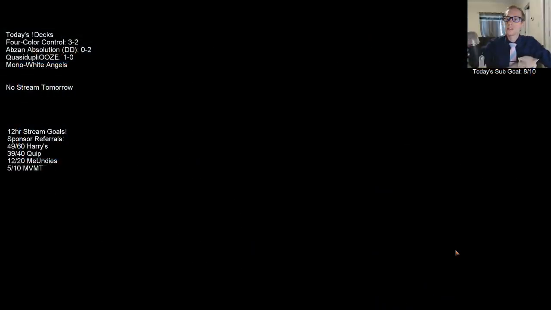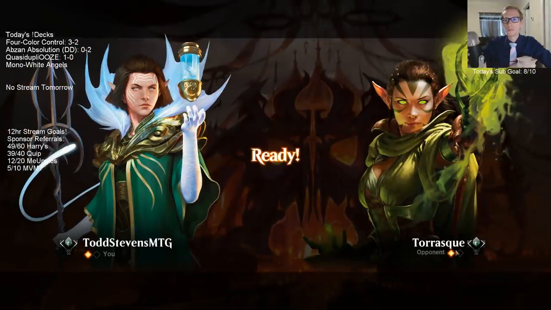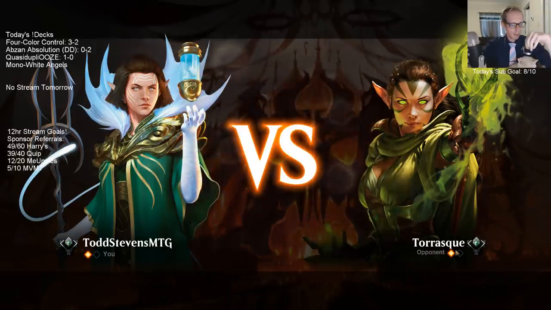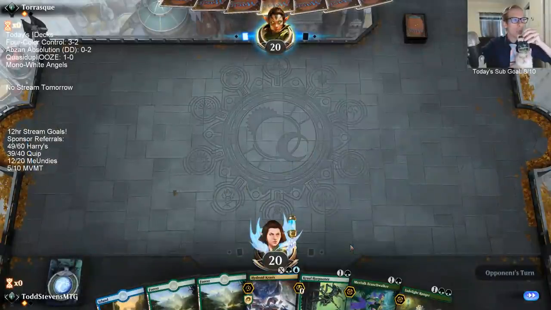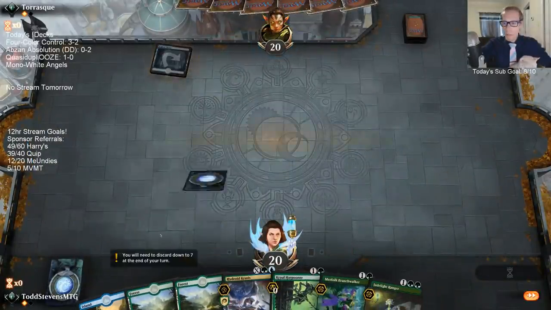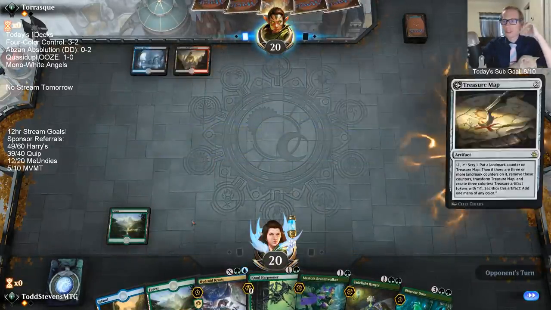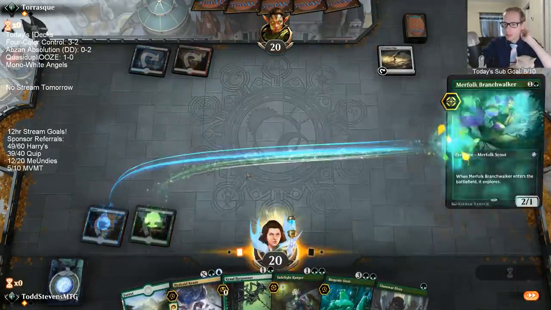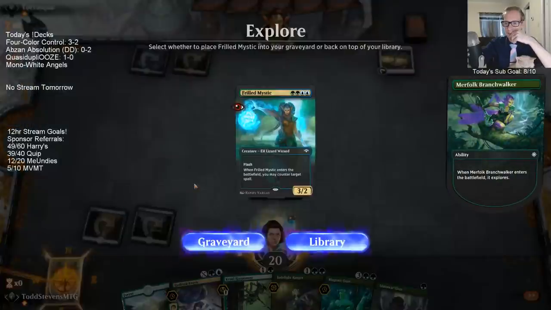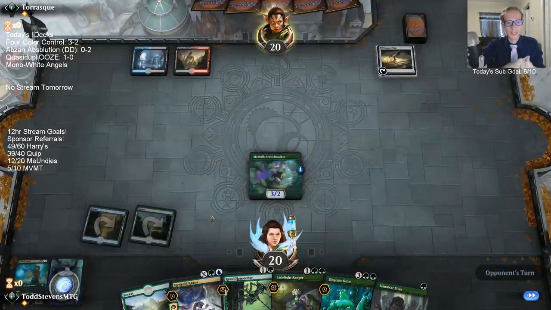See, we kept a lot of lands. Just kept a hand of lands, and we drew our spells. Especially them playing the Nicol Bolas and us drawing the Vivian, that was kind of the game. It's a lot easier to win when you have a lot of lands than when you don't have many lands, as we saw that game. Aw, sorry, Dirk. You'll get there the next time.